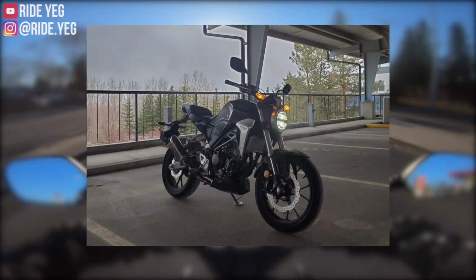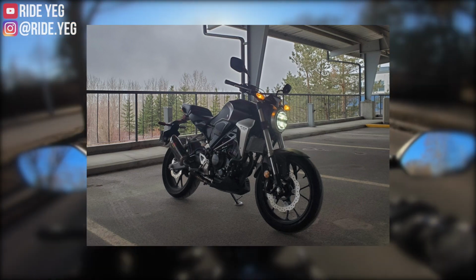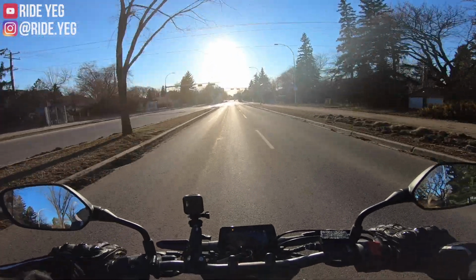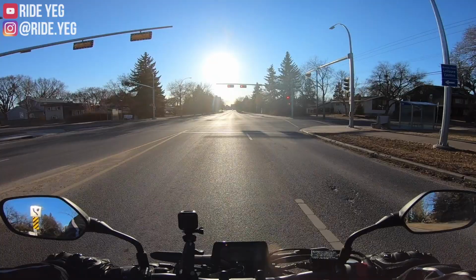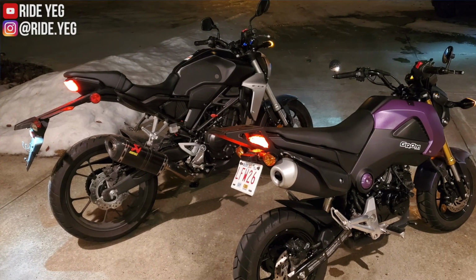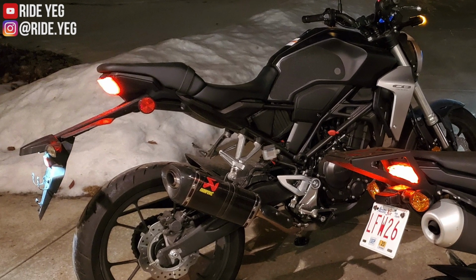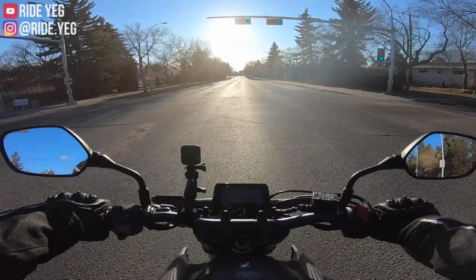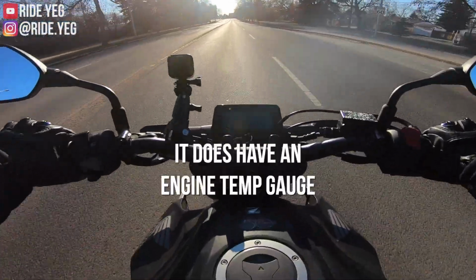Overall styling of the bike, I think it looks great. With the LED lighting, I think it looks fantastic, kind of like a modern cafe take on the looks. I'm a big fan, with the exception of that incredibly long rear fender to hold the plate. So I normally don't complain about that. I know a lot of riders do. They always get the tail tidies. Instead of that side stand indicator, it would have been nice to have a thermometer to tell me what the external temperature is.